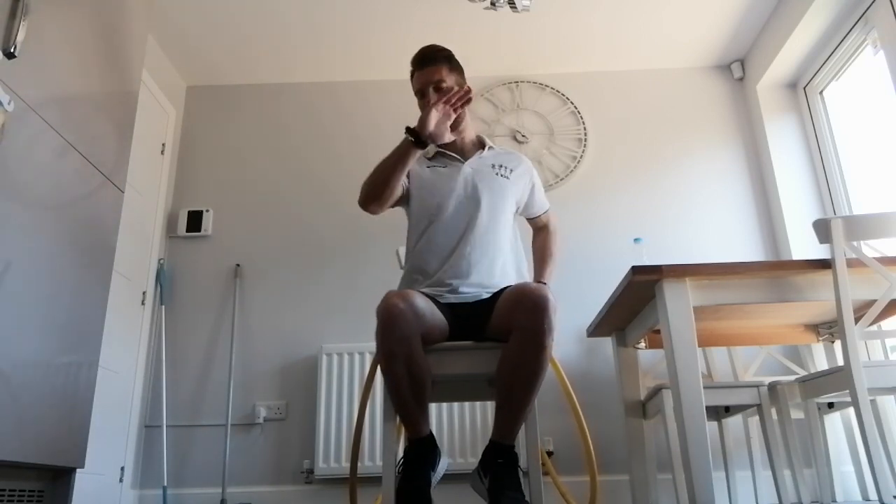Good, keep it going guys, keep it going, come on, that's it, keep swinging them arms. Come on, faster — I'm going faster than you now, come on, faster! Keep pushing, good. 10 to go, good. That's it guys, brilliant, great job, keep going. Keep that chest upright, swinging them arms, nice straight arms. Good, and change.